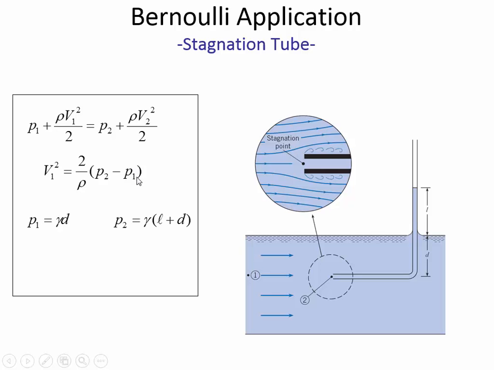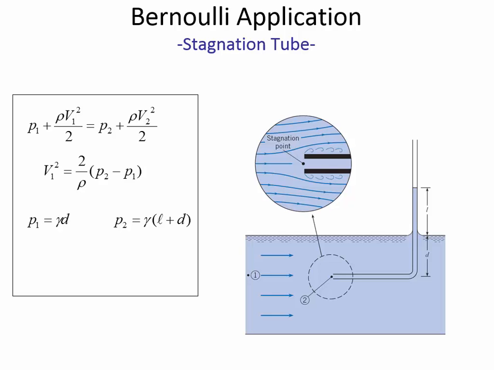And by that same approach, we could find the pressure at 2. Because the pressure at 2, well, it's just whatever pressure there is at 1 because of the D distance. And then we've got some extra length, L. And so this L plus D is the effective depth at location 2 on the inside of that tube where the stagnation is occurring. So we're applying the hydrostatic equation through the tube up to the surface and finding the pressure at 2.